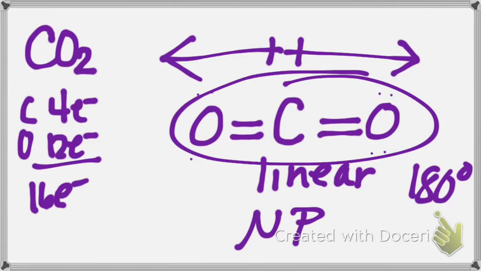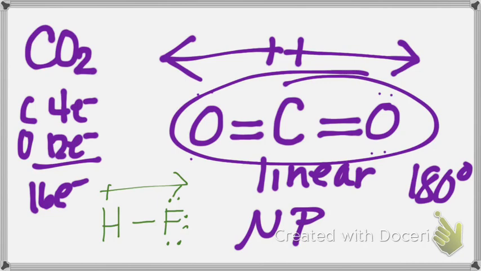Okay? Now I'm going to show you this one just in a different color because people always come ask me about this one or something similar. What's that shape? It's only got 2 things. It can only be linear. Does it have a bond angle? It's only 2 things. No. Polar or nonpolar? Polar, for sure. Fluorine is the most electronegative.